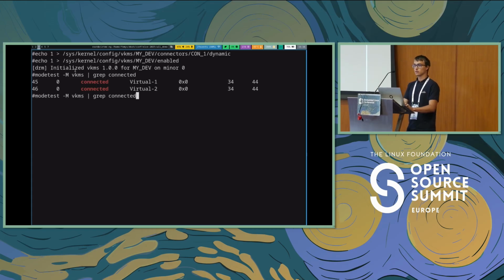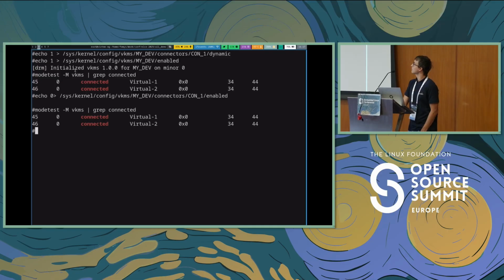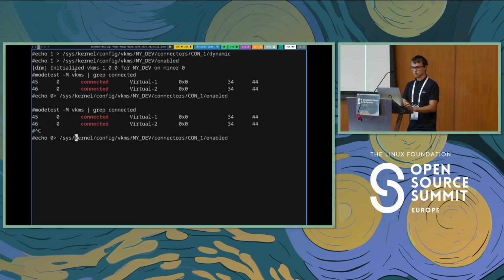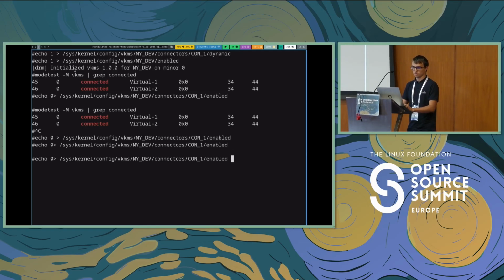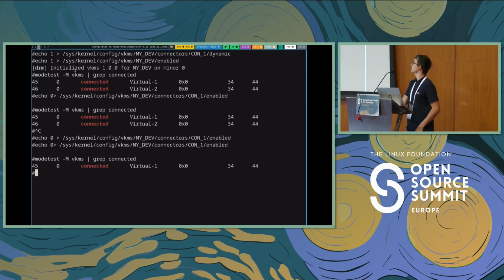Here I have two connectors, and if I disable the dynamic connector and take a look at modetest, it doesn't work because what did I echo? It's broken. No, yes, it was wrong. So here, if I disable the connector, you can see that the connector is not here anymore.